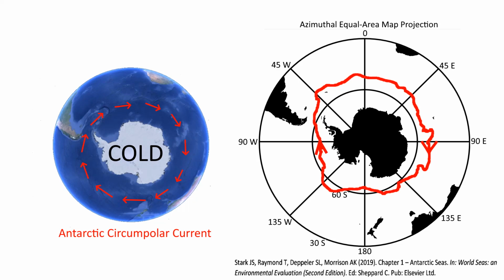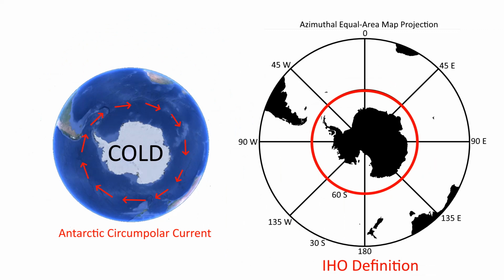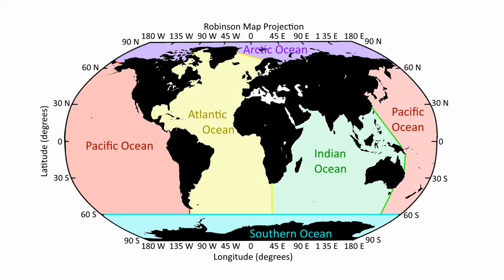You have to choose an average. The red line that I've shown on this screen is an average from this textbook, but there are many other alternatives. The IHO, which I was talking about earlier, they define the Southern Ocean as anything below 60 degrees south. And so if you include this on the map of our world, you now have 5 oceans, making the 5-ocean system. But there are variations within this system.